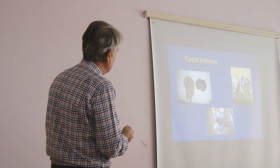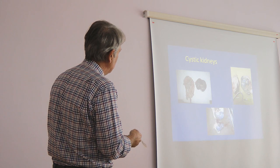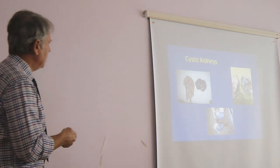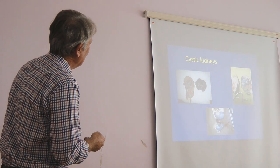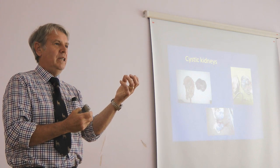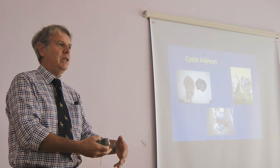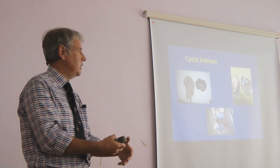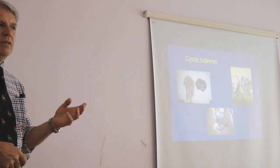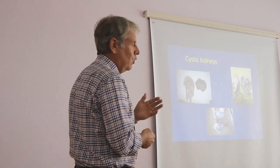This is an interesting one, one of my own roe deer, in fact, because this is one of its kidneys, which I've split in half, and it's absolutely normal. But the other kidney here, which doesn't really look like a kidney, because it was just a big fluid ball, all right, and when you broke into it, just urine poured out of it, and basically that kidney no longer existed.